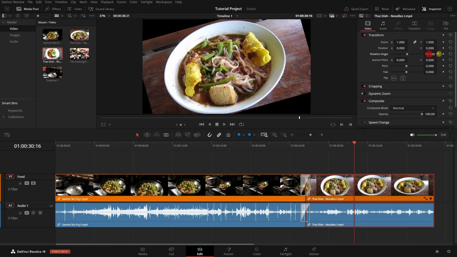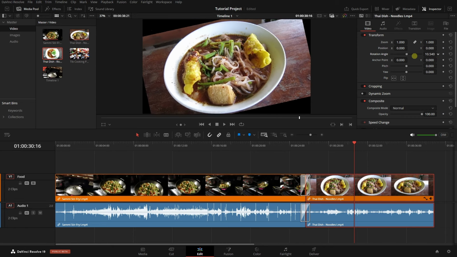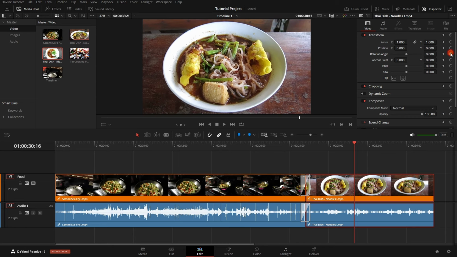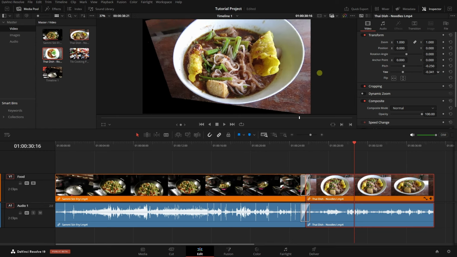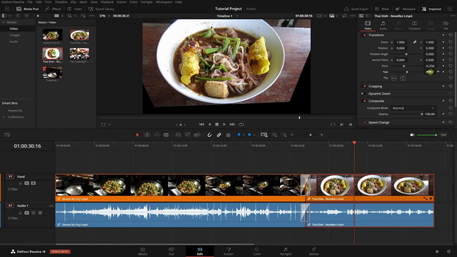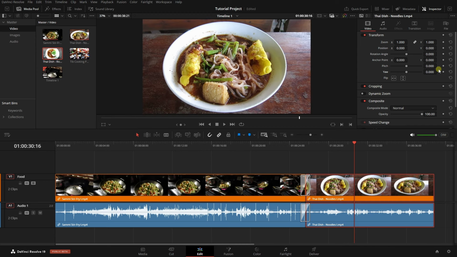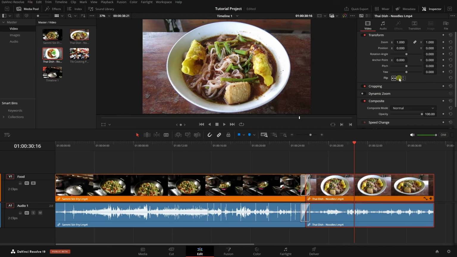We can also click, hold, and drag left or right on the numeric field here. We'll reset this. We have fields for setting our anchor point, our pitch, and yaw. And so these can also be cool to add keyframes to as well. We can flip our video.